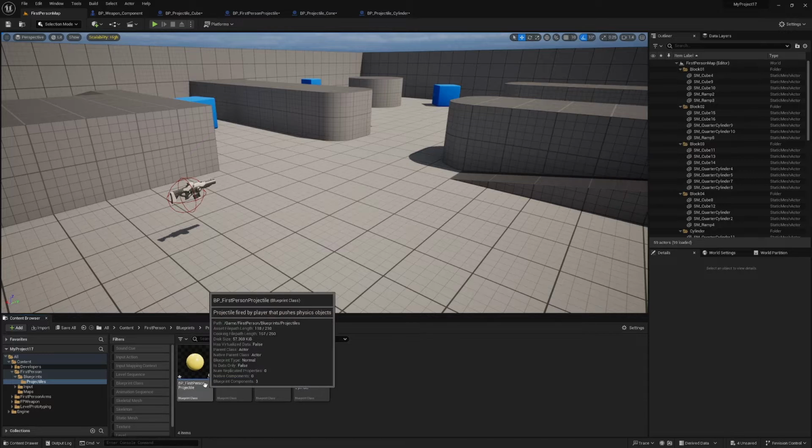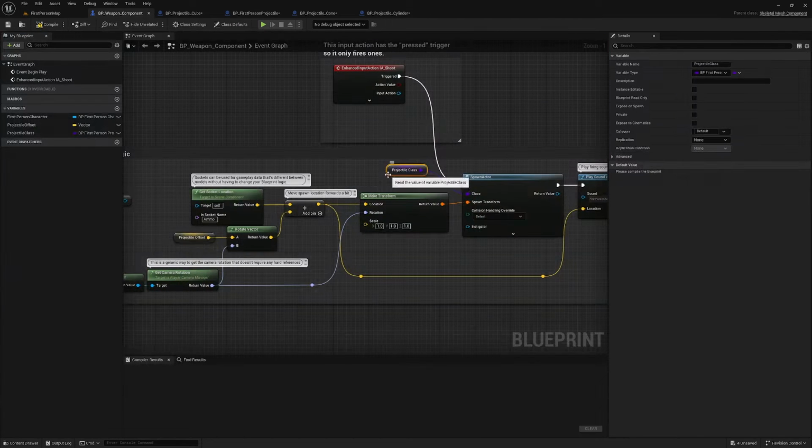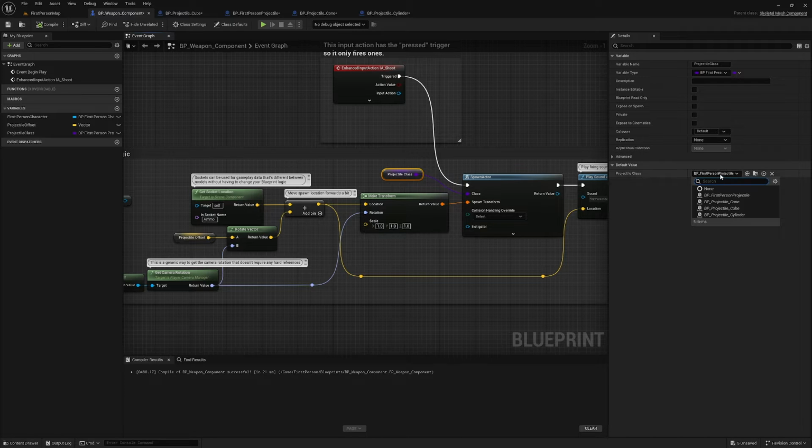And the other thing I wanted to show you is in our weapon component, we made this projectile class a class reference to our BP first person projectile. So now if I compile this so that I can set the default value here, you'll see that the default value selections in here have this one, which is the one we selected, and all of the children of it: cone, cube, and cylinder.